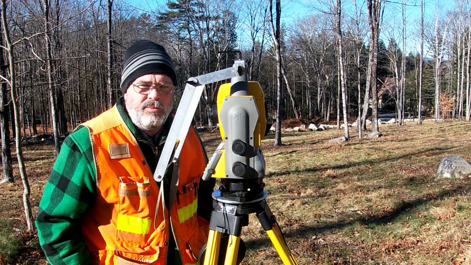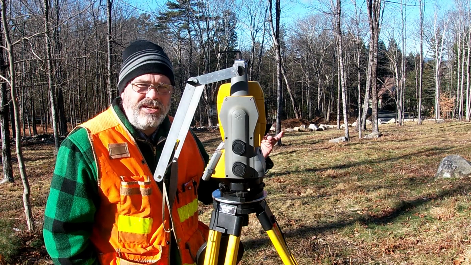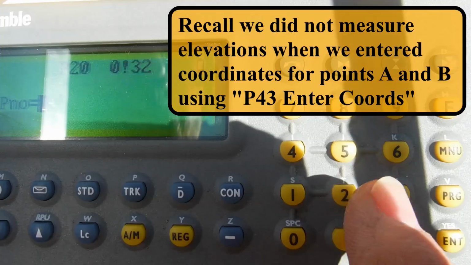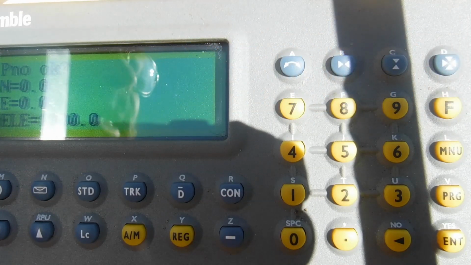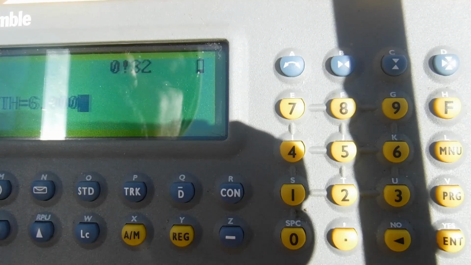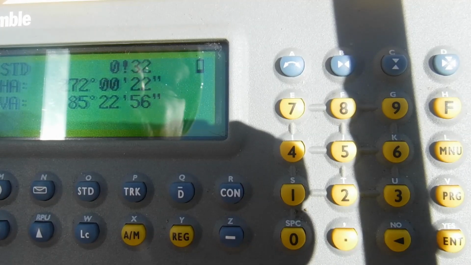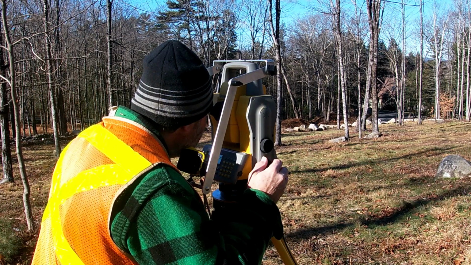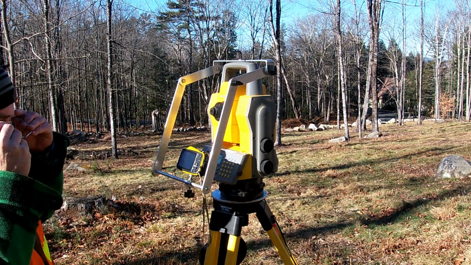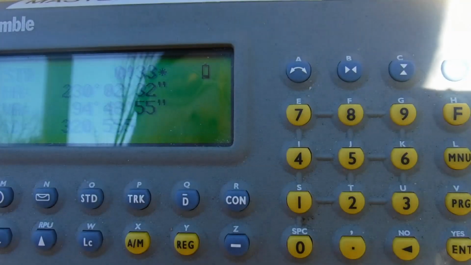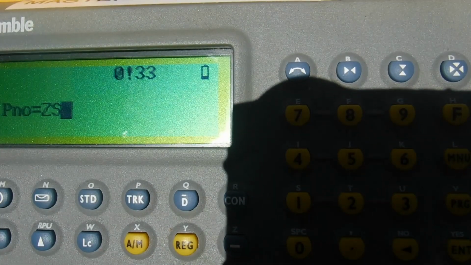Okay, so it's asking us to enter a point for our first point. And we're going to select 0 station because it has the elevation reference with it. So it's called ZS. It's asking us to confirm it. North 0, east 0, 1,000 feet. Yeah, that's the one. And the target height down there was 8 feet. All right. So we're going to aim it at it. No, that's pretty close. So go ahead and aim it, measure, register it.